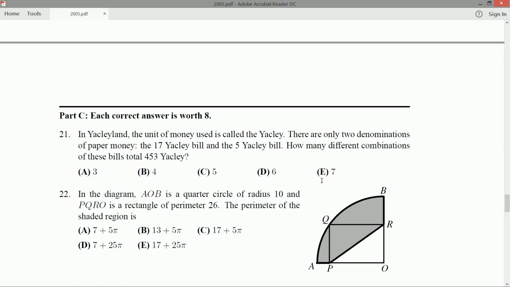Okay. So we're not expecting a whole lot, just looking at our multiple choice answers, 3, 4, 5, 6, and 7. So we're expecting very few possibilities to work with. All right, now we only have 2 bills. You can make this question harder by introducing different denominations of bills, but we only have 2 bills.